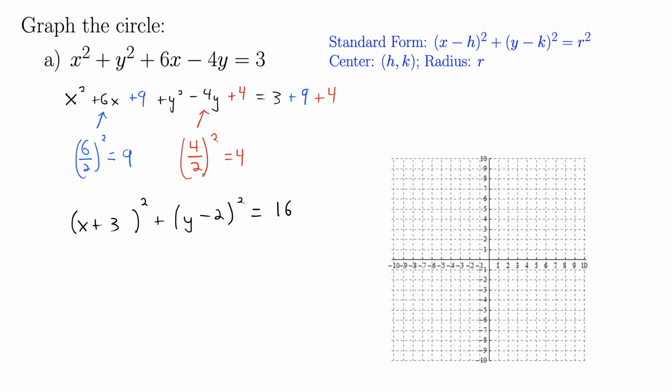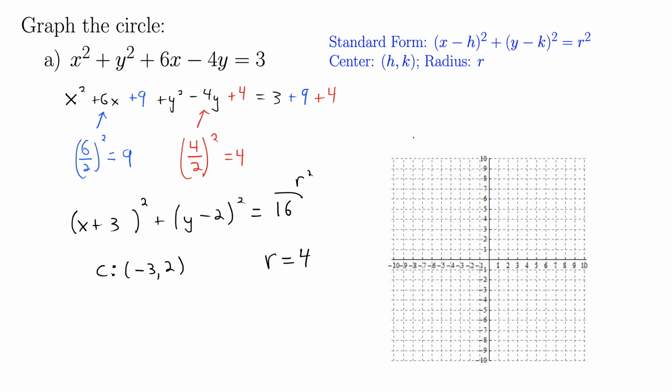You may need to go back and review a little bit on completing the square if you haven't done it in a while. That should be a method that you're familiar with from solving quadratic equations. From here we can identify the center. The center is, in this case, (-3, 2). We change the sign on both these terms inside the parentheses. And then our radius is the square root of 16, since this here is r squared. The radius is simply 4 in this case.